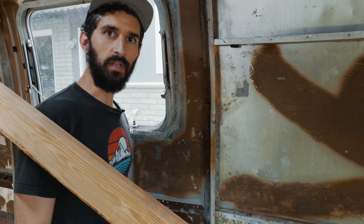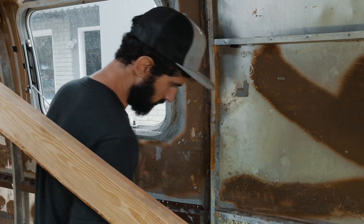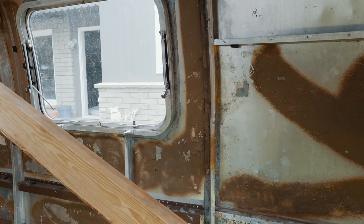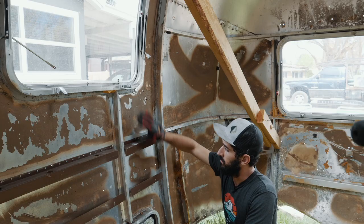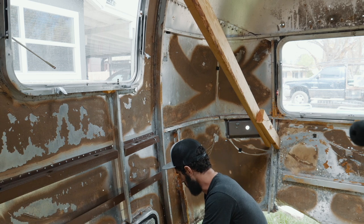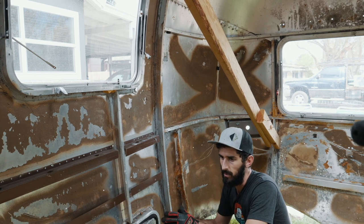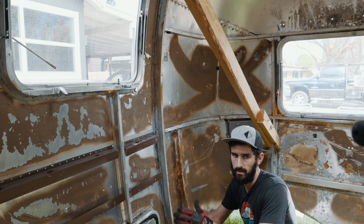Oh, it's like giving it an adjustment, which I think may have actually done some good. It's actually looking pretty good. That straightened out this piece for the most part. I mean, it's still a little bit bent, but what's nice is that this stuff is so flexible that I think once we get it on there, we'll be able to work it and fit it into the C channel.